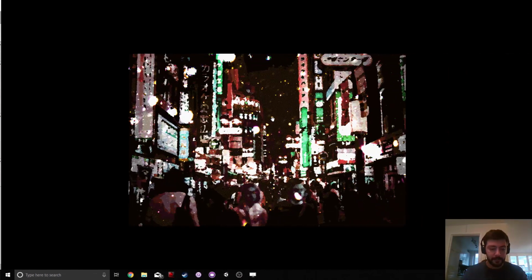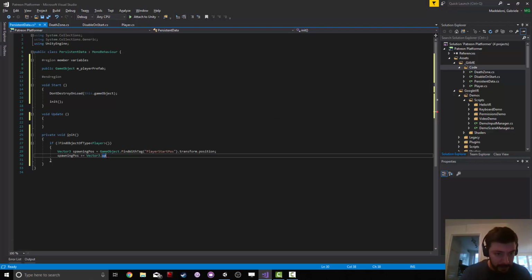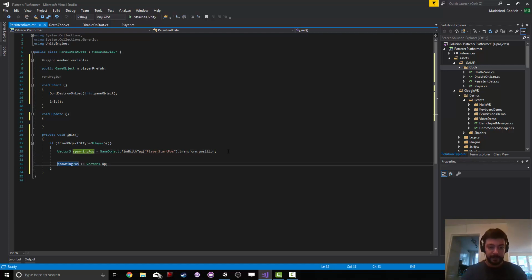That's good. Oh, wrong again. So we just go up by 1. What I want to do though, before I do that, because my spawning position is not where I want to spawn my player, is put my player on the ground. So before I do this, actually this is never gonna happen.